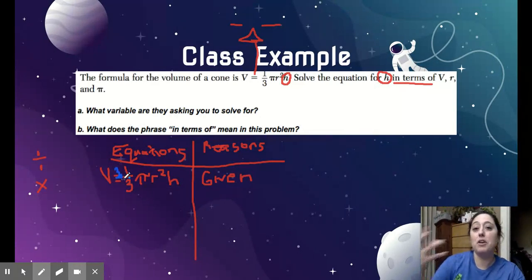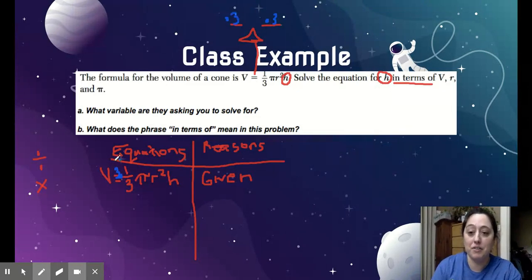And again, what you do to one side, right? We're multiplying by 3 on one side, so we've also got to multiply by 3 on the other side. So I'm also going to multiply it by 3 here. So 3 times 1 is 3. Let me do that over here on my scrap side. 3 times 1 is 3 divided by 3. So 3 divided by 3 just gives me 1.